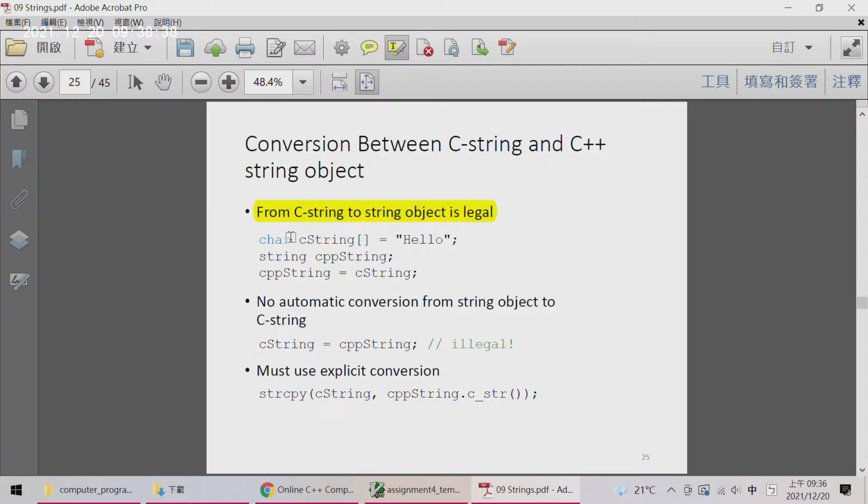For example, if we declare a C string, and next we declare a C++ string, we can assign the C string to the C++ string. This is legal. But the reverse is illegal. We cannot assign a C++ string to a C string.